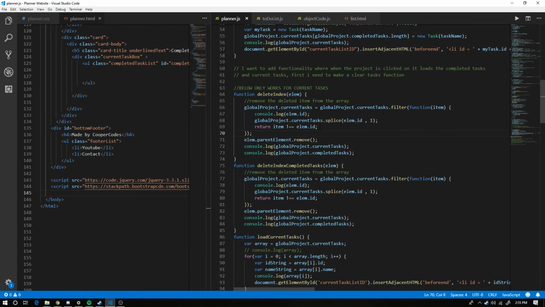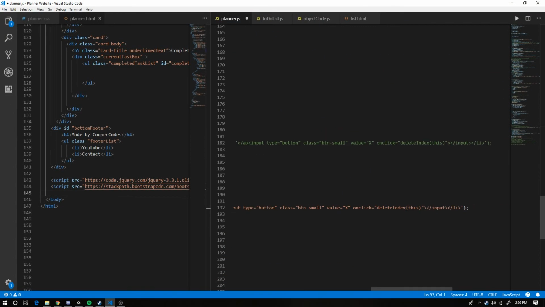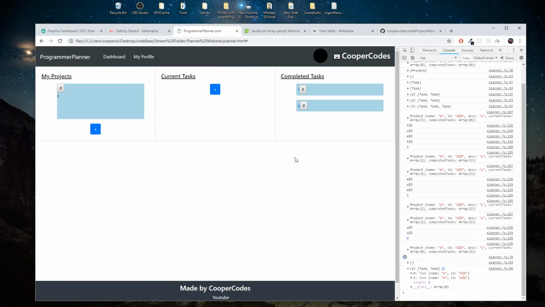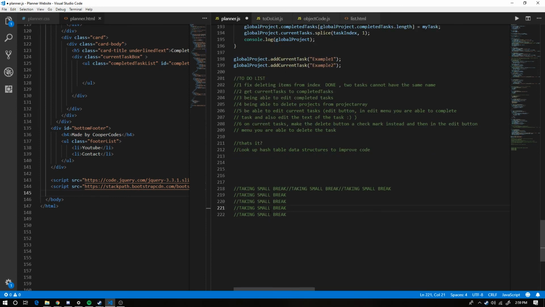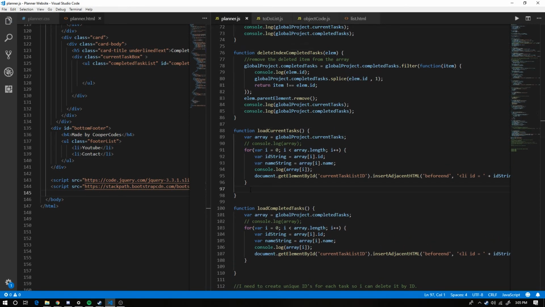Then what was the rest of my time doing here? Oh, I think I ran into an issue with deleting the completed task. When I would delete them, I was having similar issues to what I was having in my current task, and I realized it was because it was referencing the delete index function. And here I can talk about this while I take my break. It was referencing the delete index function, and I was in the current task. I was actually using the remove current task function, and I didn't have a remove completed task function, so I had to go make that. And it pretty much copies the same code as the remove current task, but you'll see here.